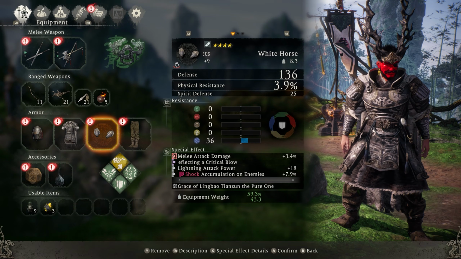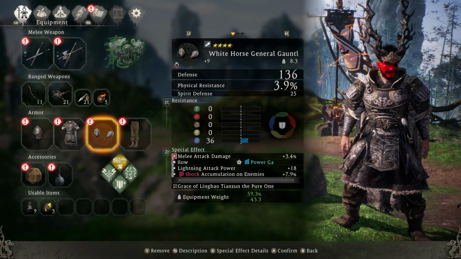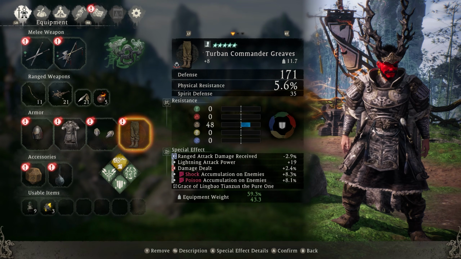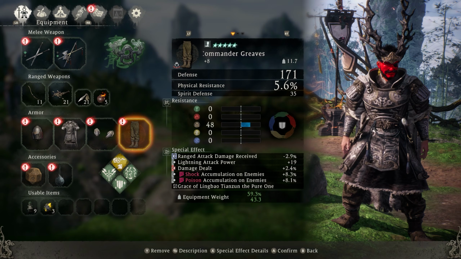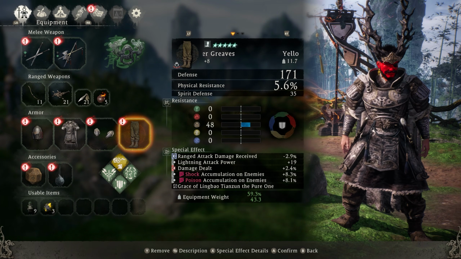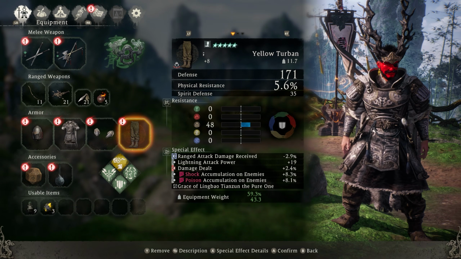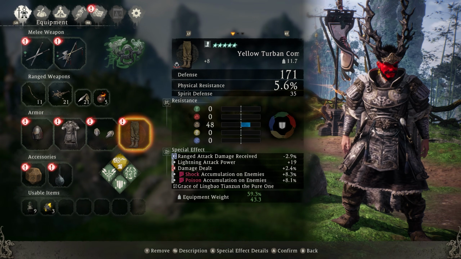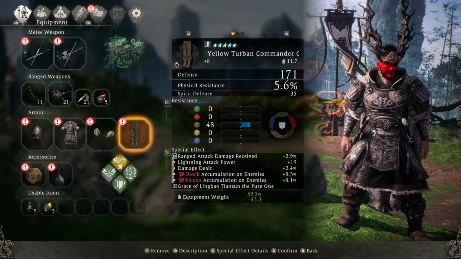Lightning attack power, obviously, again, shock accumulation on enemies. So we build up our shock accumulation. And then for our greaves, we have, again, lightning attack power, damage dealt overall. That way it increases our overall damage, shock accumulation, and poison accumulation. Again, for shock, and so that way we can boost our poison accumulation because we can cast one spell on an enemy and get poison accumulation on them as long as we have a couple effects like this that boost that accumulation skill.